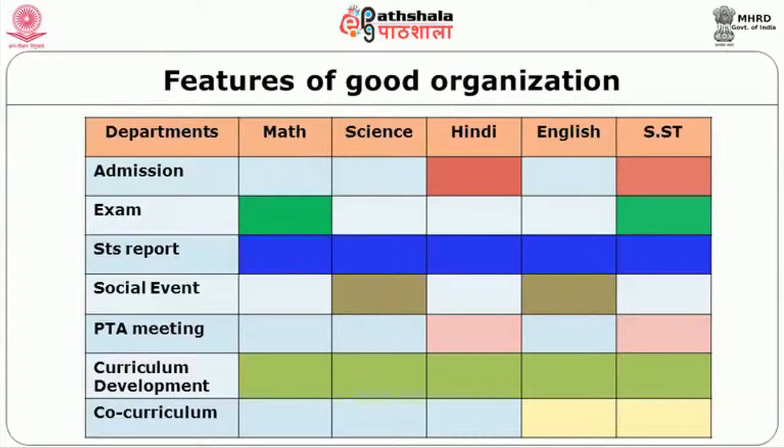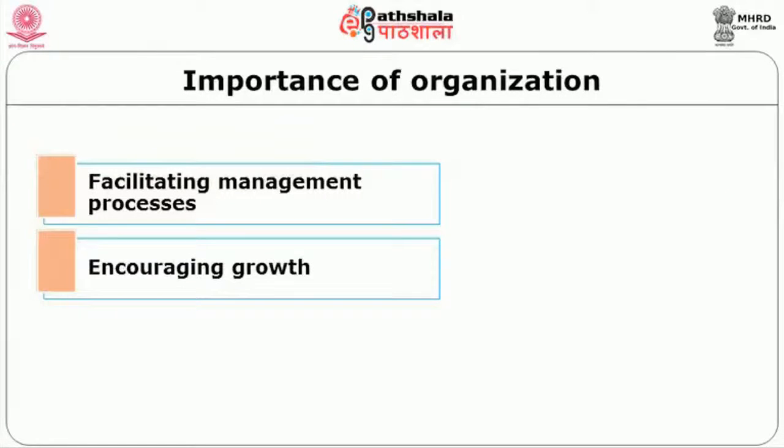Also, if some new activity is to be carried out, then we can think about who are the people we can involve, and therefore this organization chart is considered a very important tool and it is also placed in many education institutions. Now come to the next point, that is the importance of the organizing process or importance of organization.